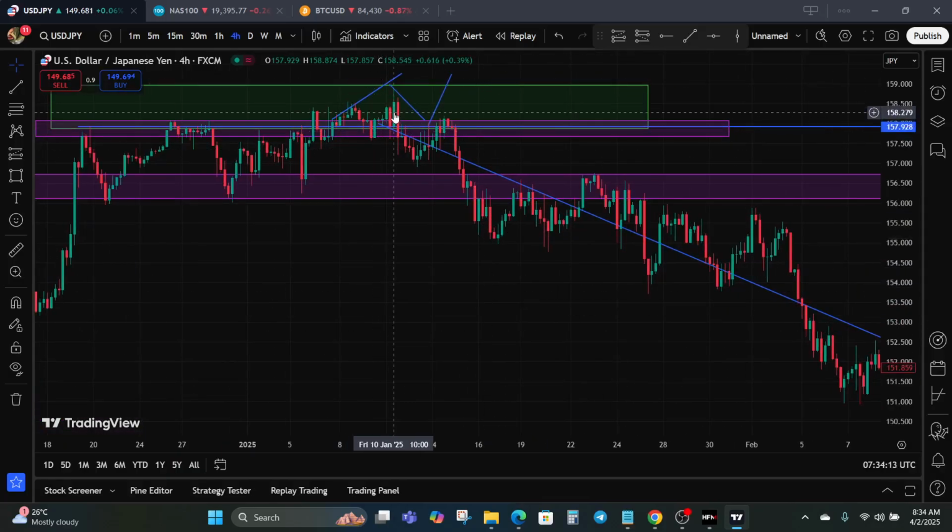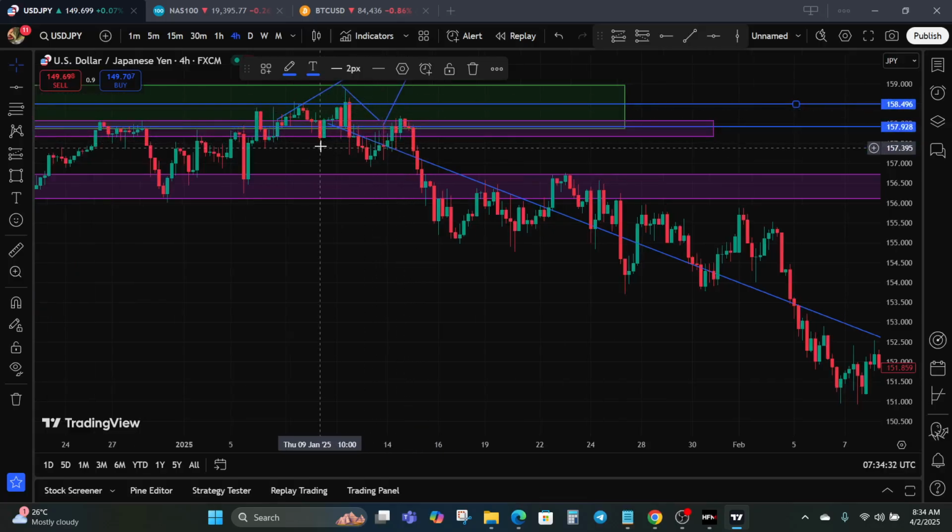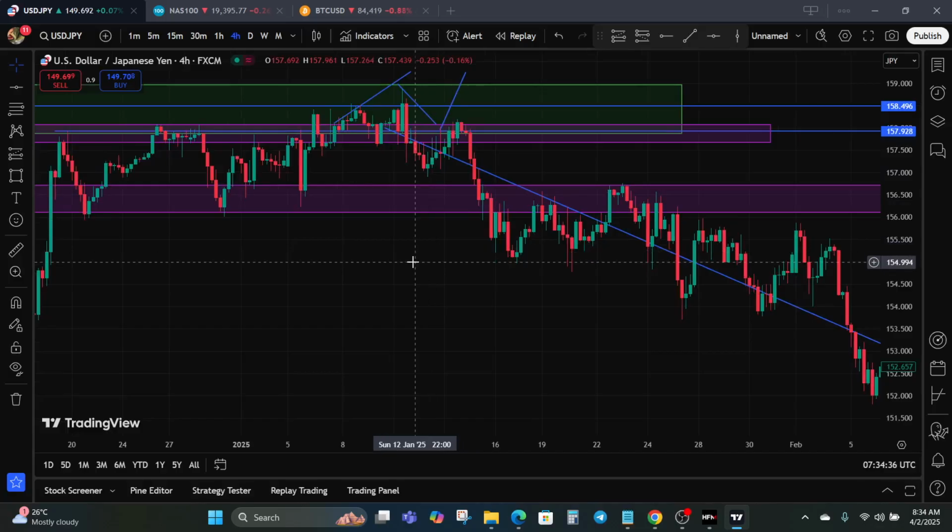Do not be in haste to trade a breakout, okay? You wait for a sudden spike that clears those stop losses. So if traders had set maybe a stop loss around here, you wait for a false breakout to happen, let their stop losses be triggered, and then let a reversal happen. All right? You look for order blocks and fair value gaps. You look for, let's see if we can find such an example here for a fair value gap where an imbalance needed to be filled.